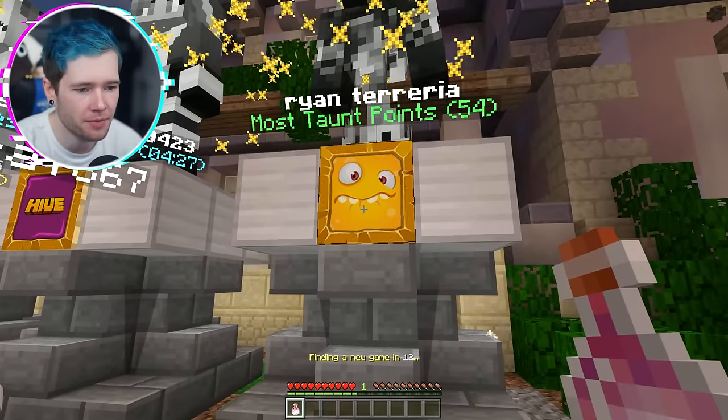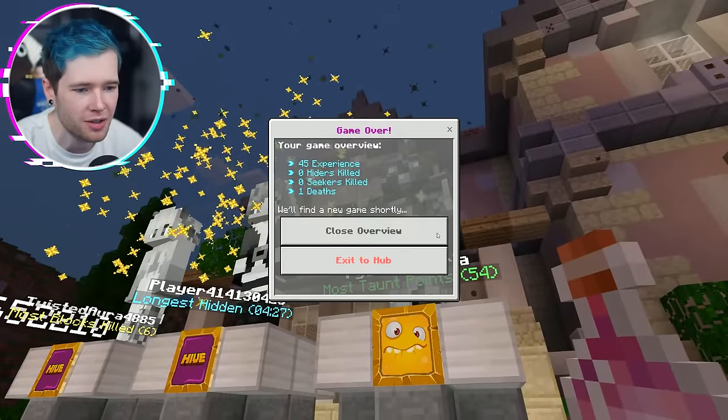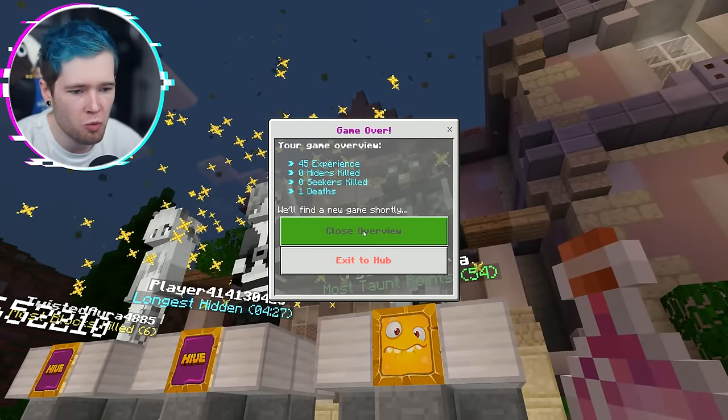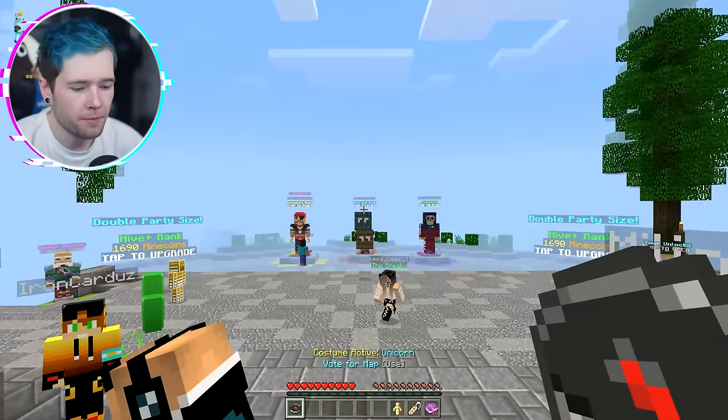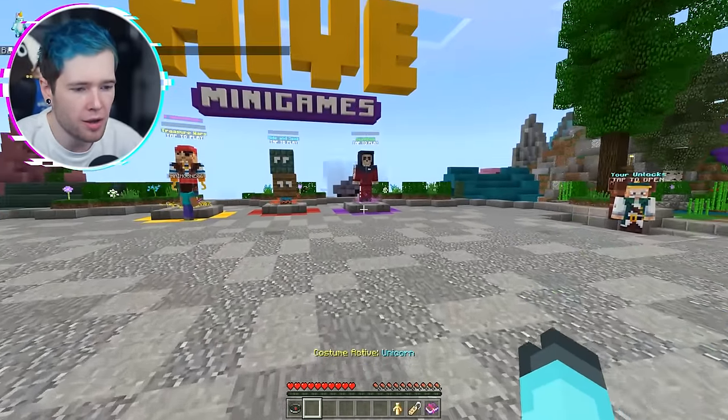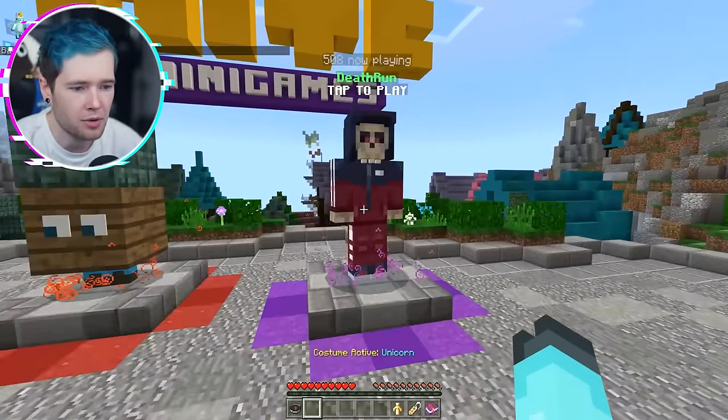It gives you little display pictures as well. This is kind of cool. Gives you an overview. One death. No Seekers killed. Whoa. Right. Next game. Let's try Death Run. That's an absolute classic. Let's see how different that is.